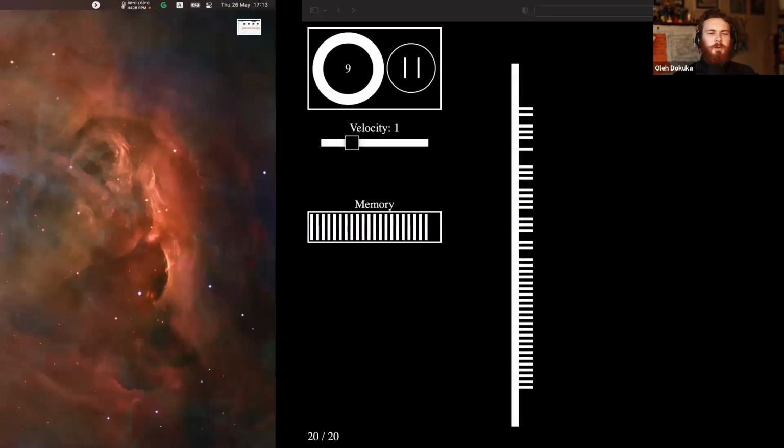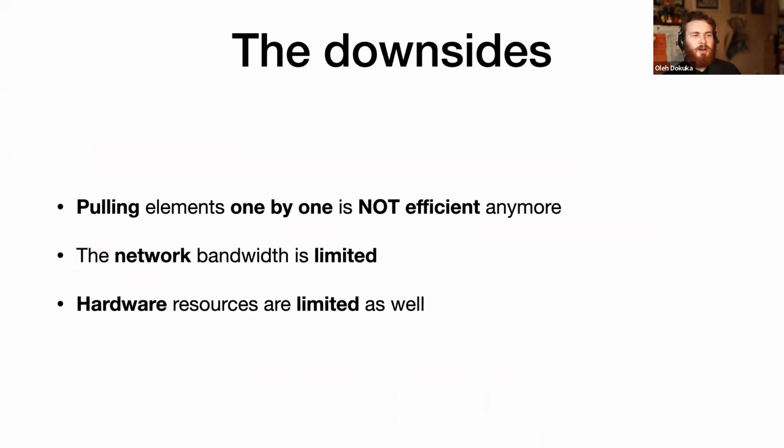And in general, to summarize what we've seen, we can say that everything that we did was, well, kind of efficient, but in general, we were still using a polling mechanism. Initially, we were requesting one by one, or polling one by one, and we understood that we can do better. And then we ended up with the fact that, by polling one by one or by polling everything, we are limited by network bandwidth, since we are requesting a ton of elements and this dataset has to be split into multiple independent packets, and we have to wait until all of those packets are delivered on the requester side, and only after that the requester can proceed with the processing.